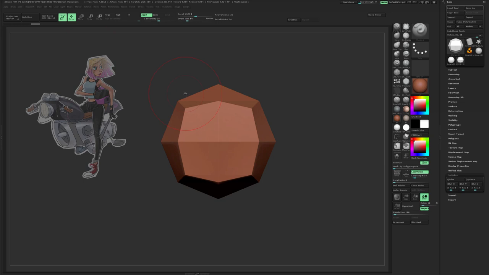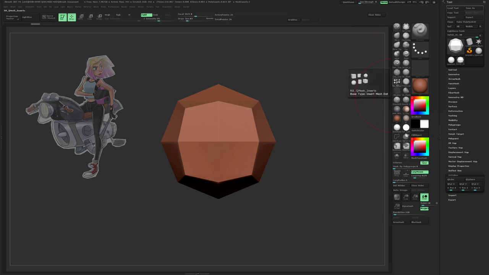And the things that I'll be using to make this the way that I want are the move brush, and then I will be using my own Redbeard Q mesh inserts.